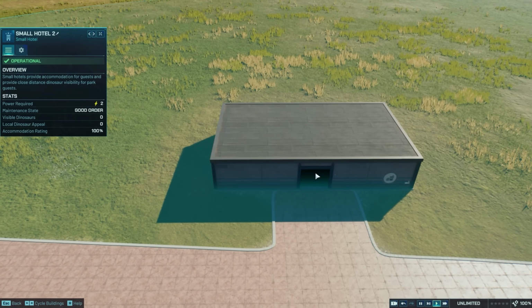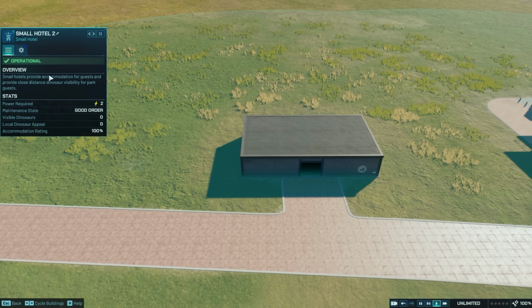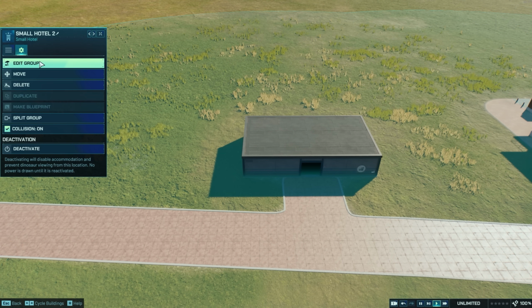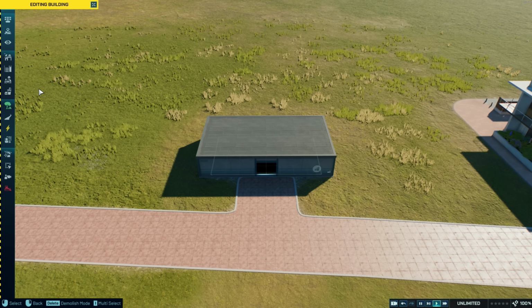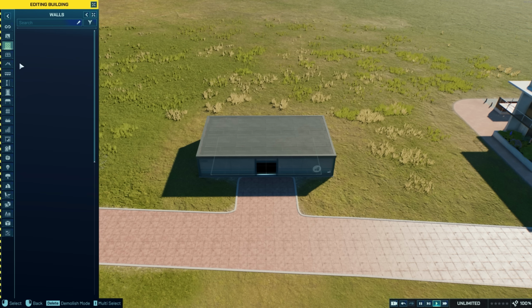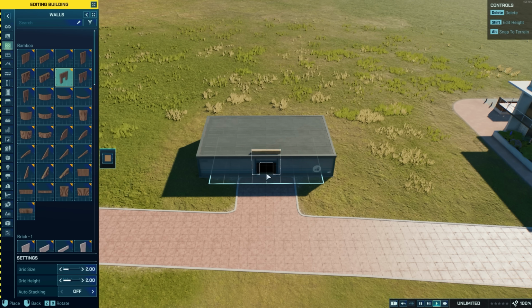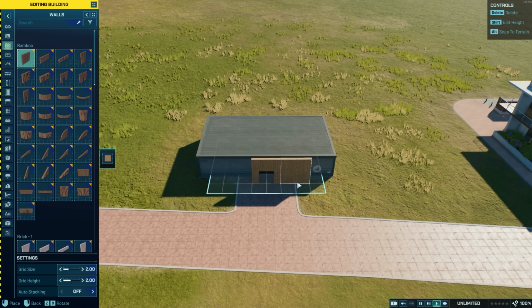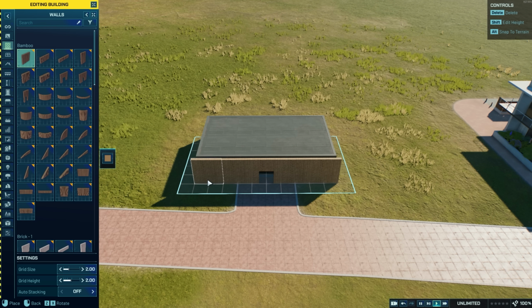If you want to fancy it up and completely customize it to suit your park, you go into edit and you edit the group, and now you can start building on top of the hotel box. So let's go to walls, and you're going to start building the wall of your hotel.